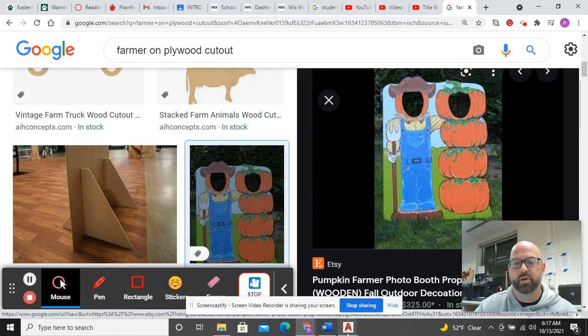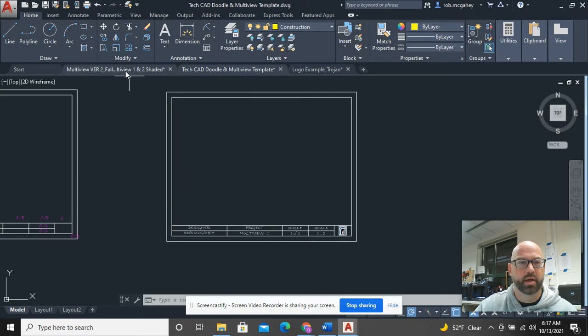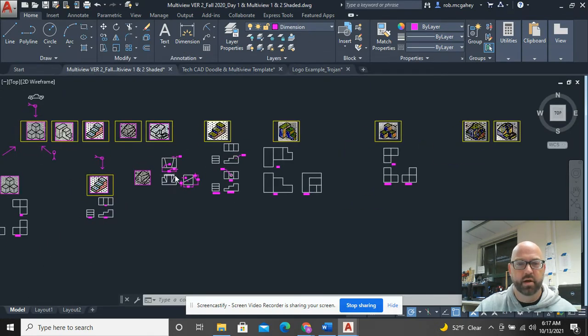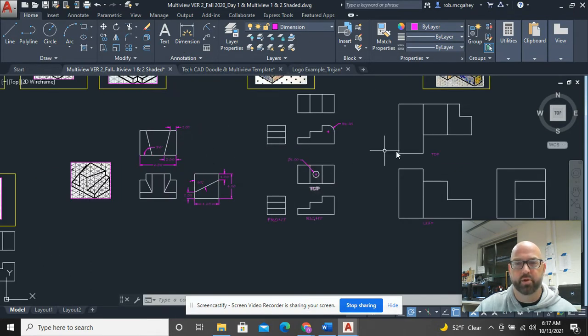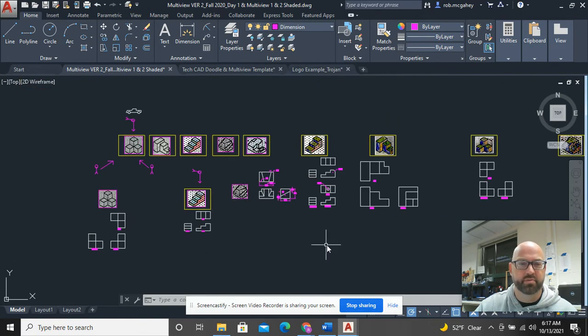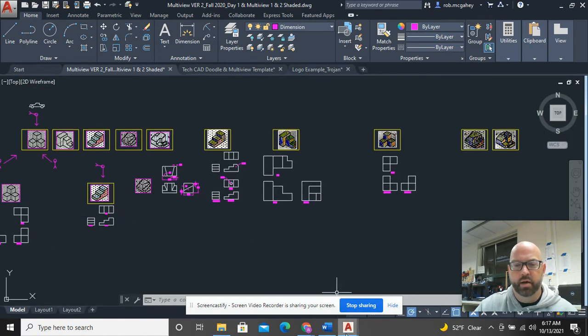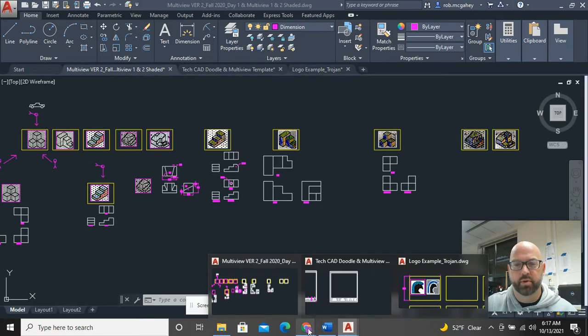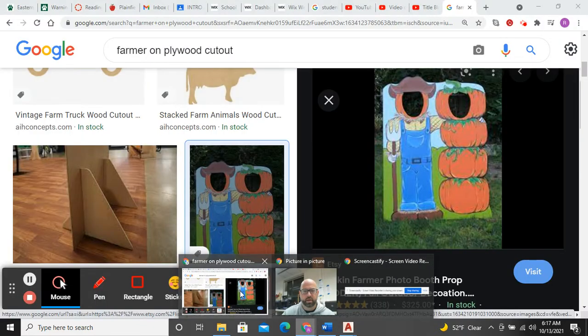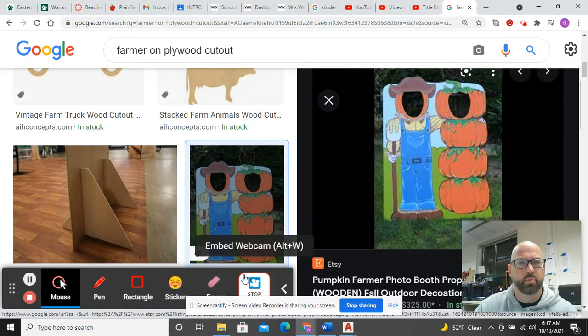The viewport is going to do the same thing. It's just going to allow us to put different pictures. Perhaps this drawing, perhaps this drawing, perhaps this drawing. So different pictures at different scales, all right? So what we're going to have to do to start is start a new file. But what I would do is just start a template file.